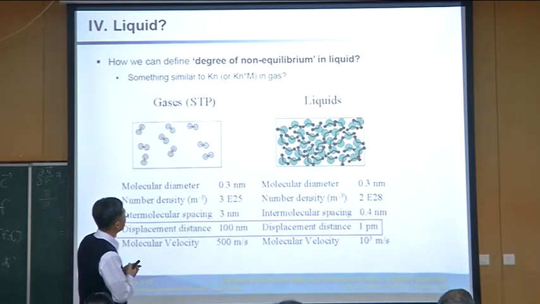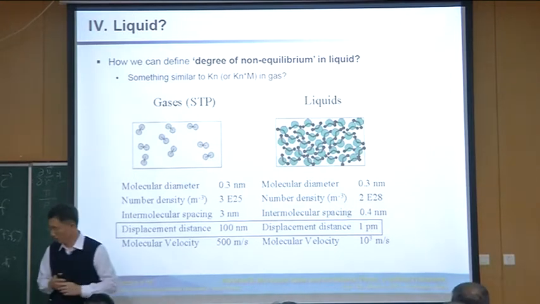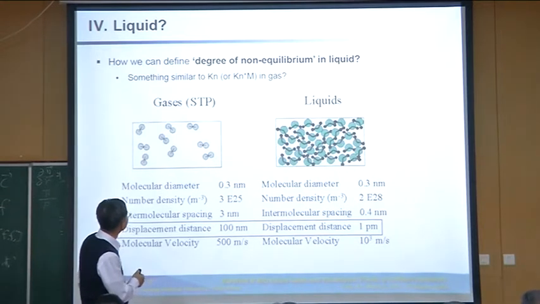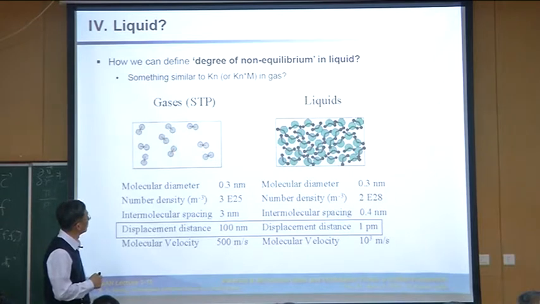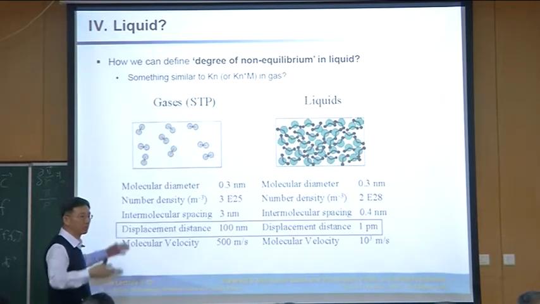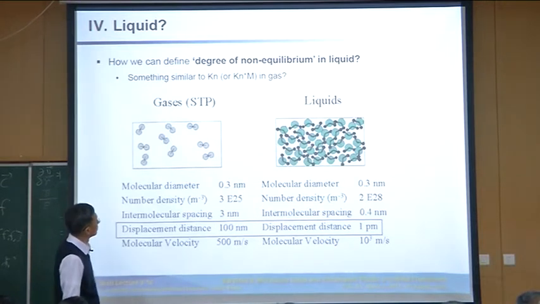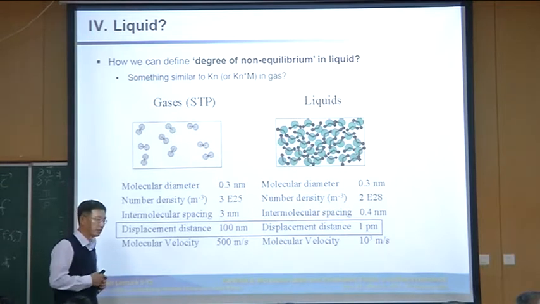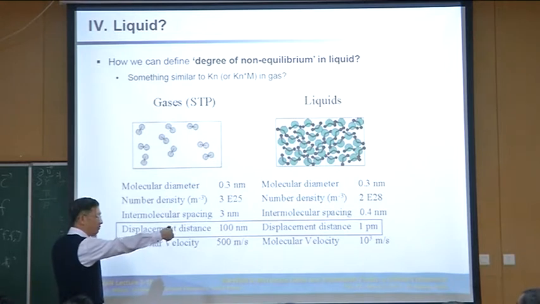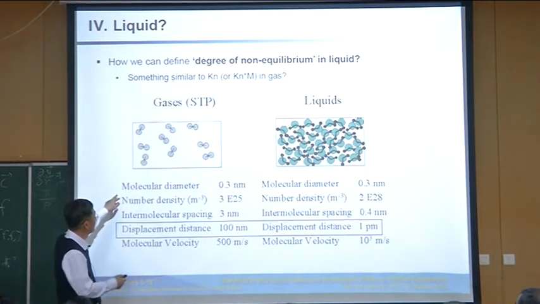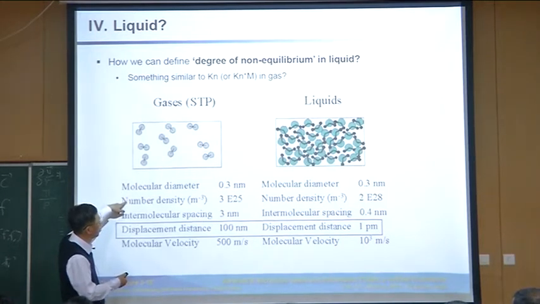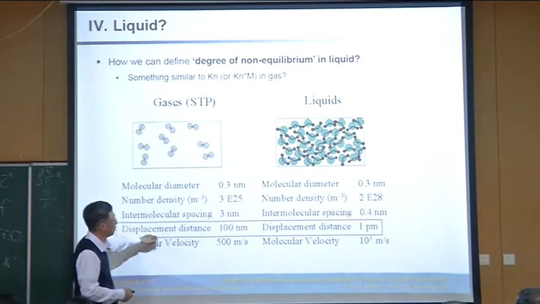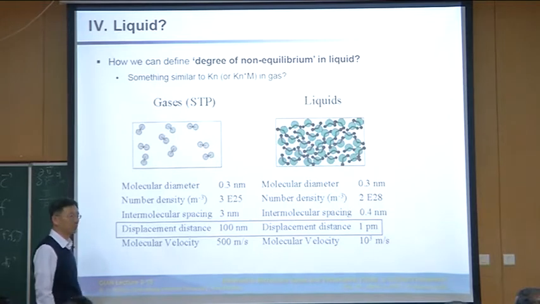Okay, then this one is liquid. So my question is, if you look at standard temperature and pressure, this is like nitrogen. One collision, and then before another collision maybe it travels this far. That defines the mean free path. Normally, because you have high number density, that distance is very small in comparison with the characteristic length. But in the rarefied state, it can be large, it can be meters, and those numbers are high. So molecular diameter is 0.3 nanometers, intermolecular spacing is 3 nanometers. The displacement distance is 3 times bigger than intermolecular spacing, which is a big number.